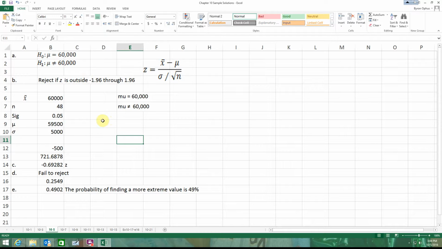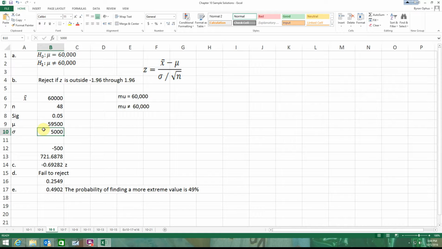Okay, so for 5, we'll read that. The manufacturer of the X15 steel-belted radial truck tire claims that the mean mileage the tire can be driven is 60,000. So let's just get our data in there. The mean of our population in this case is 60,000. Assume the mileage follows the normal distribution and the standard deviation of the distribution is 5,000.